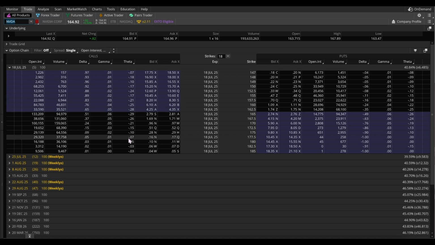Meaning even if the stock is staying relatively in a range, theta can still move rapidly, regardless of the stock moving, let's say 5 to 10 cents at a time. Even with minimal to no movement on the actual share price, you can lose the full price of the premium just by waiting. But the rate of decay isn't even. It speeds up even more aggressively in the final days, and even in the final hours.